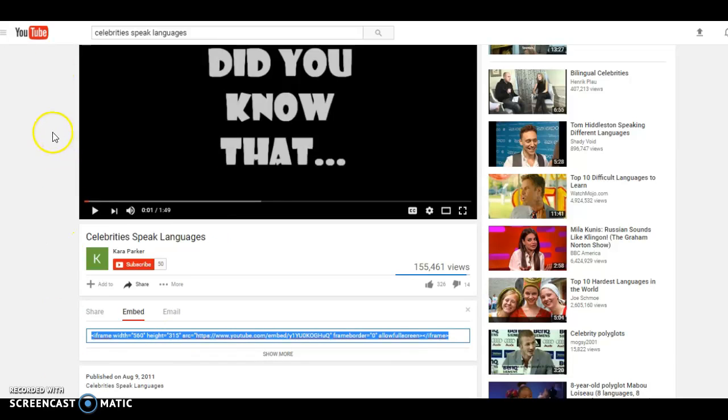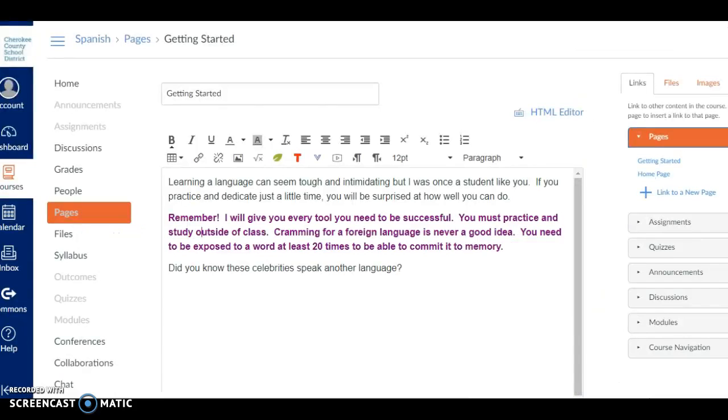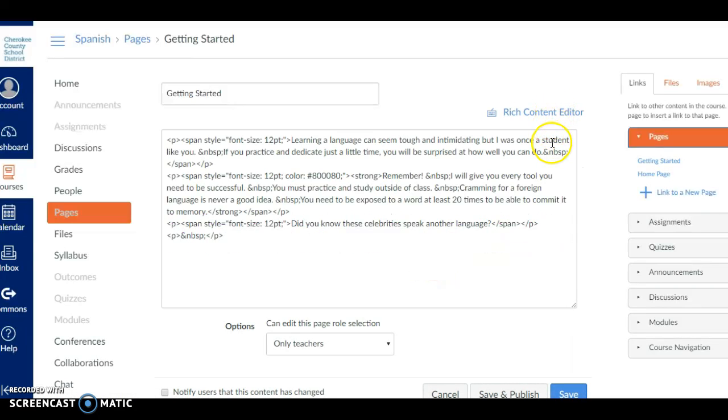Then, after you've got that code, you can go back to your Canvas page. Remember how I talked in the other video about this particular area where, if you know HTML code, you can add it from there. This is where you're going to go to embed a video. Go to wherever in your page you want to embed the video and go to the HTML editor.